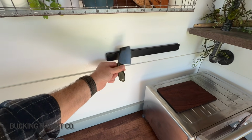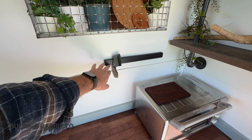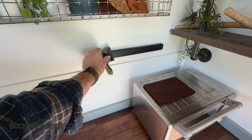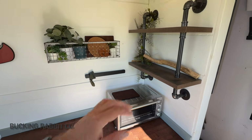Magnetic board for the knives. We do have more knives, but yeah, just a great place to hang them up. You can't have the knives on here when you drive down the road because they'll just kind of work their way down and they'll fall off. But that's a fantastic place to put your knives during camp time.